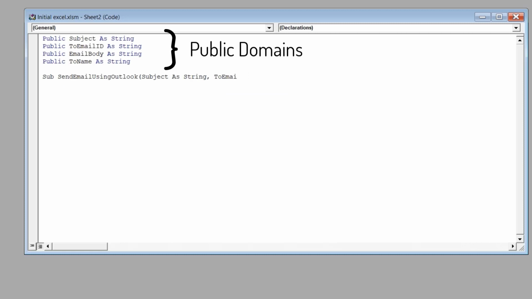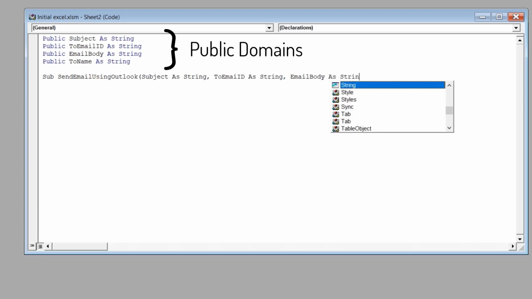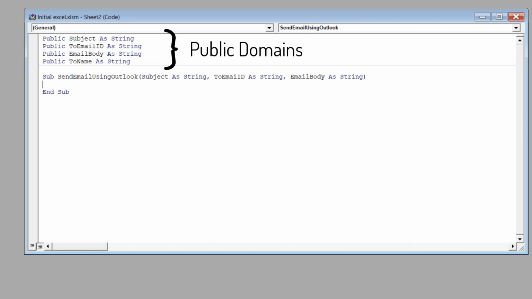You have to write it without space, right? Otherwise it will not accept it as a string. And one additional which we are going to use under this code is email body as string. So finally we have created one Sub under which our code will run to open this Outlook app.